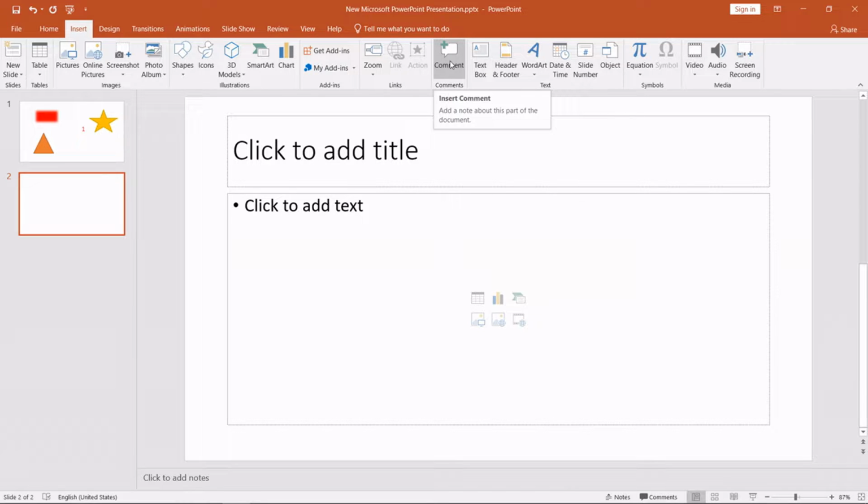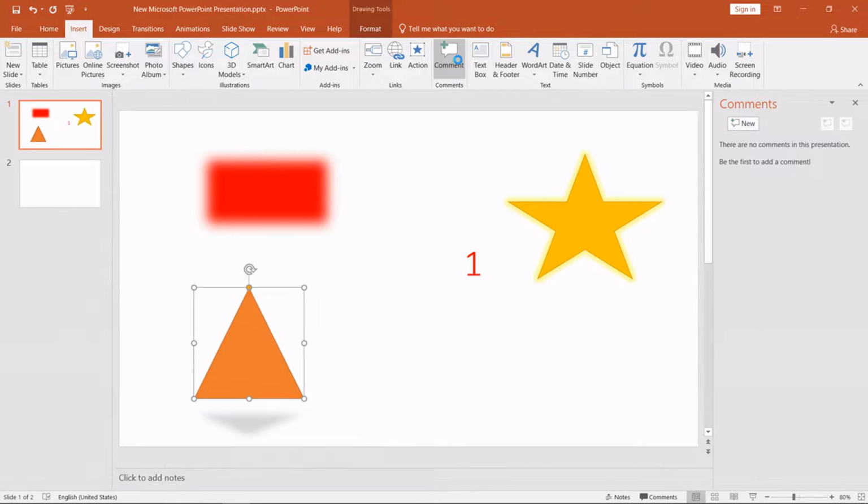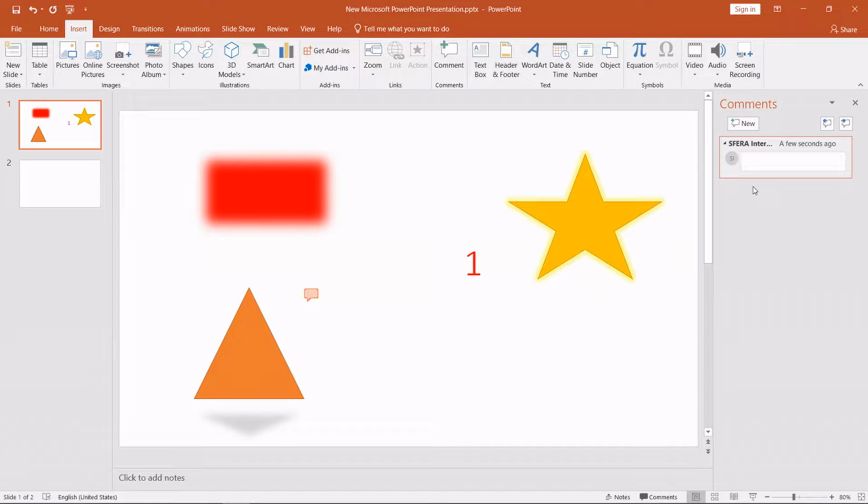Also not comments. That is this one. Comments allows you to make a comment about a slide, text or picture. This can be handy for other people so they know what you think about something. It can also be used for yourself to make comments about things you want to change, or if you're not sure about something. So for example, we have this, and I can add a comment now. And this comment will be, is this effect right?